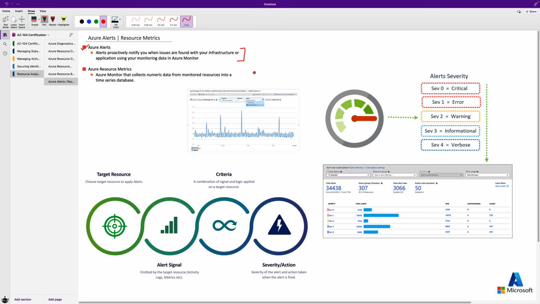So as soon as something went wrong with my virtual machine or my operating system, a notification was automatically generated on my Twitter handle, and I got notified that my VM had been rebooted or shut down, or something went wrong based on the alert condition I had applied. Now, to help you better understand how Azure Alerts work, let me first explain what this is and why we need to use this in today's scenario.